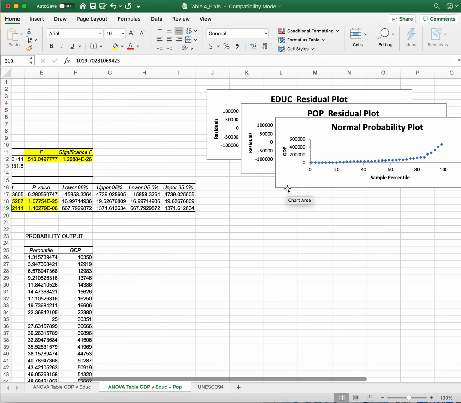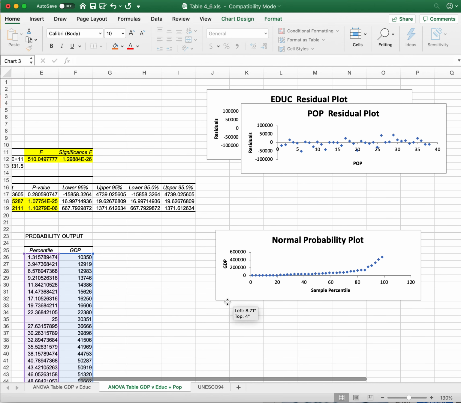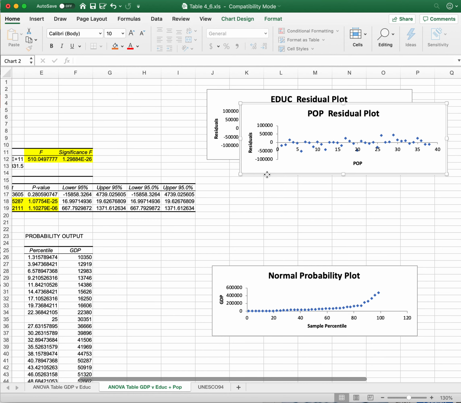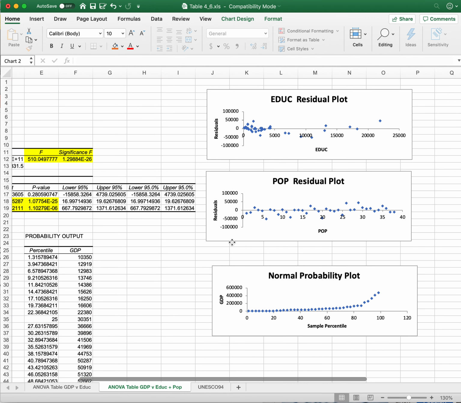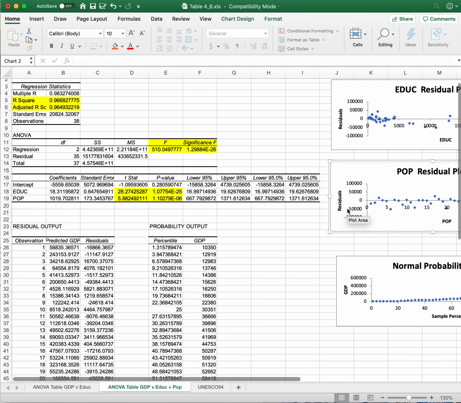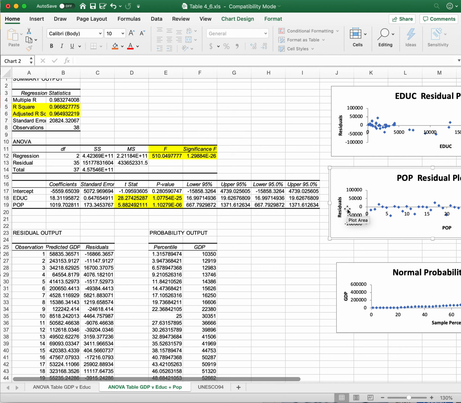The normal probability plot, we're still not going to get into it yet. But I like the look of the residuals. There seems to be more dispersion around the origin line and very close to the origin line. So it's pretty good, and that's for population, using that as a predictor. And for education, it also looks okay to me. There seems to be no discernible pattern of any kind, up or down. It seems to be random error is what we're looking for. So all in all, I would say that this is also a very good model.